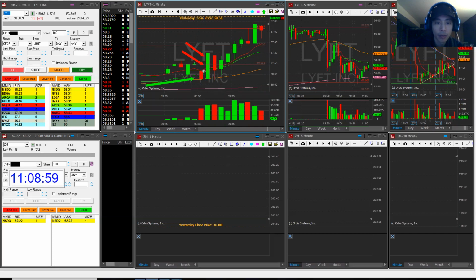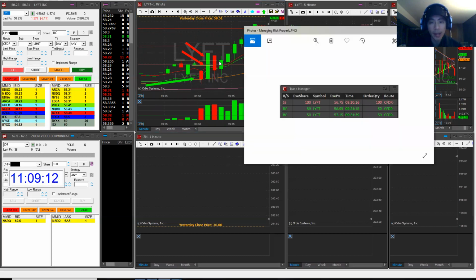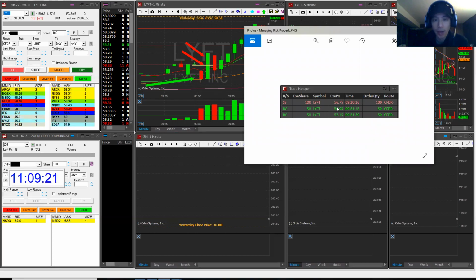And from here around the 95s area, I saw the red flag and I took some off. It reclaimed the VWAP, it reclaimed the 90 MA, and I took half off instead of waiting for it to hit my stop. So right here, as you can see, I took 50 shares off, okay, on the 20 cent mark because there was a red flag. Now, as it came up some more and it hit my stop, I finally took off the rest of it, okay? Now, if you do the math here, this is a $30 loss.